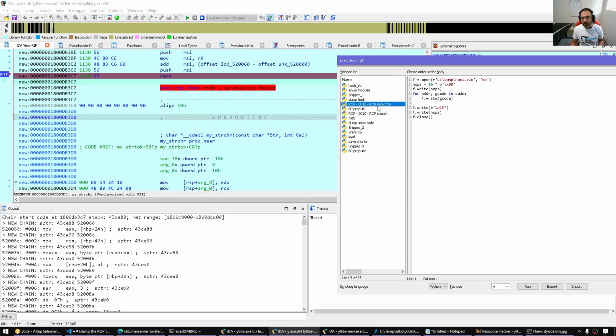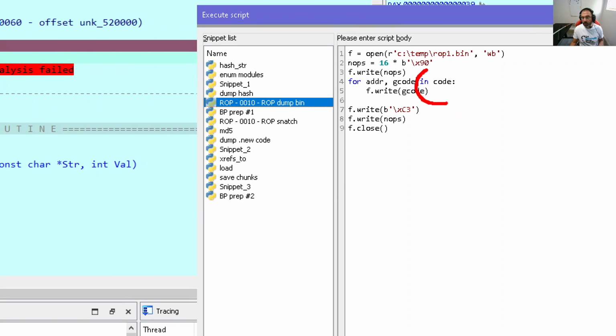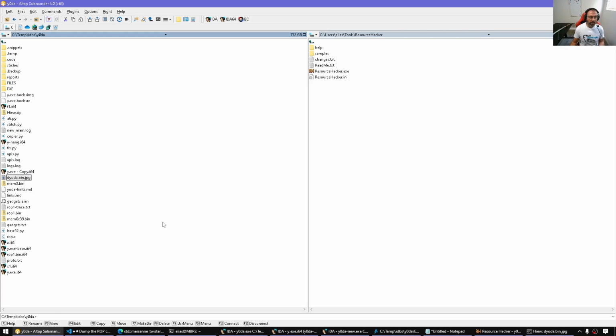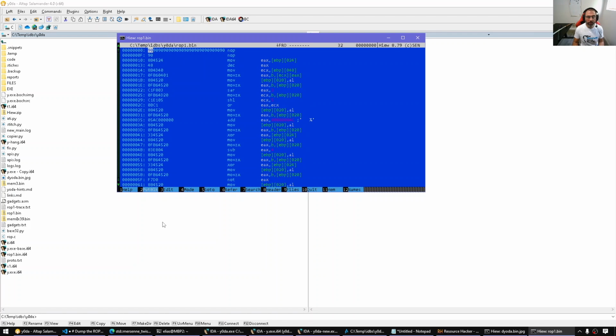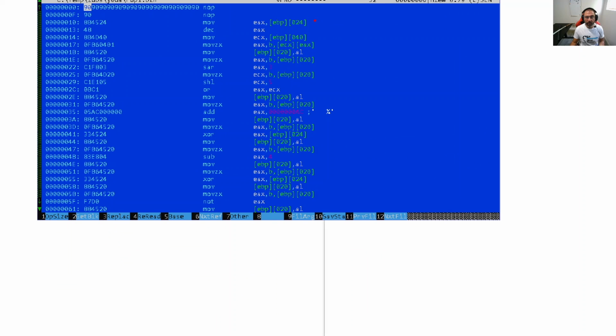Then what I did, I simply dumped the code I collected into a binary file. Once I dumped it to a binary file, I disassembled it with Y0da, so I had a simple ROP binary, which is the proper order of the gadgets. So these are all the individual gadgets that would have executed if we let it run in a gadget manner, like return, return, return, return. But instead, I flattened it, made it a sequential execution instead of a series of returns.